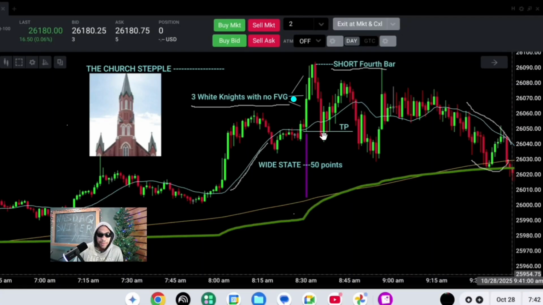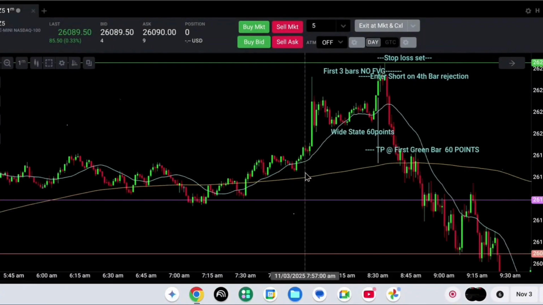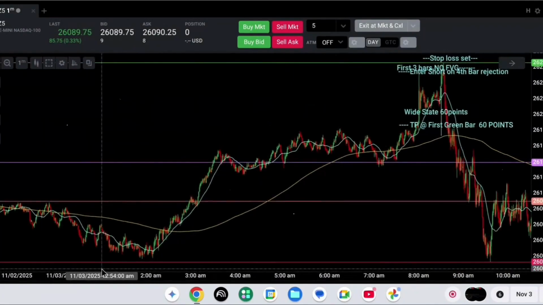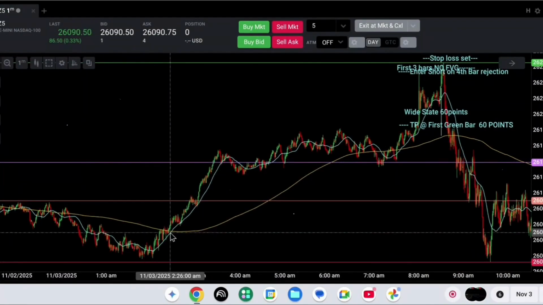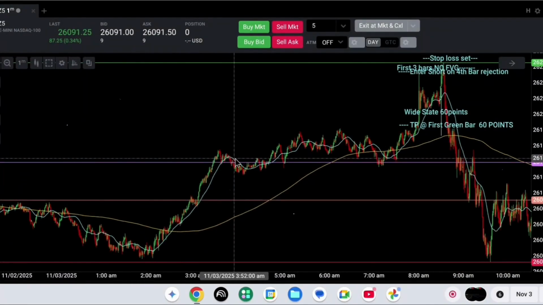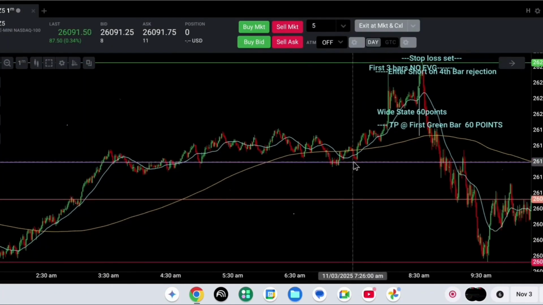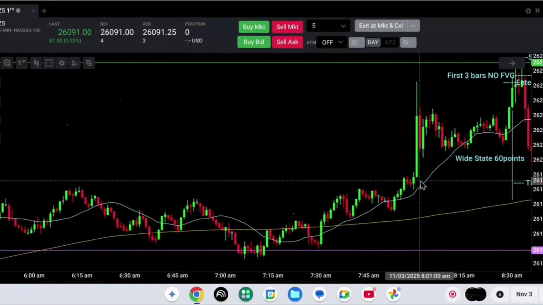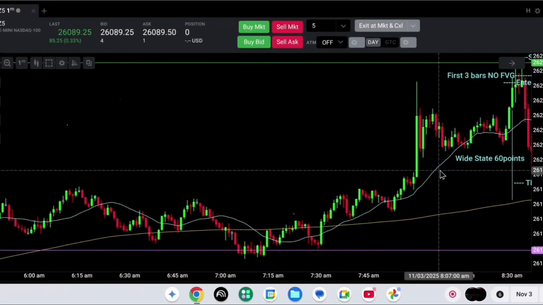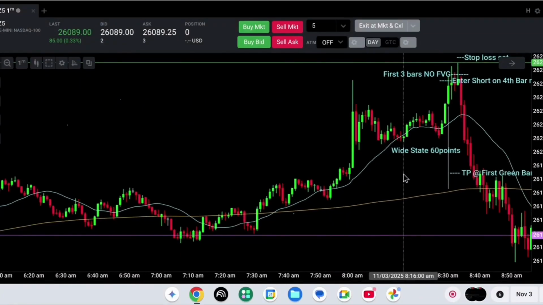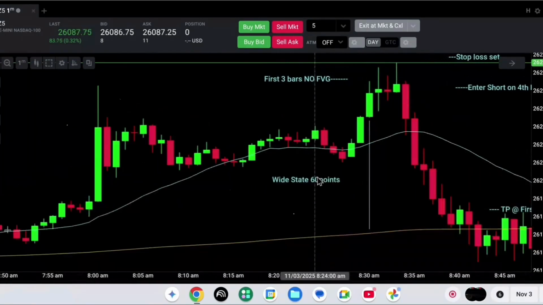No fair value gap. You could short it and make your money. Next slide. Here's a similar setup on a different date, November 3rd. You see pre-market from 2 a.m. we had this huge uptrend. The child is running, comes back to the parent around 7, starts running. Big popper, big bar there at 8 o'clock, some kind of Trump tweet, who knows, right?